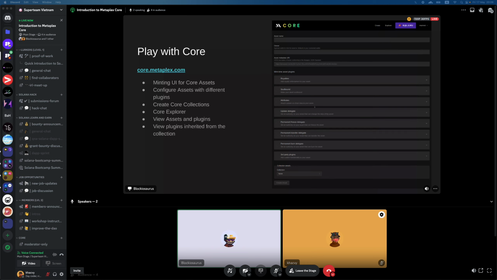You can also make a preset plugin that will automatically choose which plugins to add. To do that, you can mint collections. And then also in the top right here, we have this Explorer. This is from before we had full Explorer support. Solana FM and SolScan, I believe, are the ones who have support now, which is really great, but we provided a reference UI. For anyone integrating, you can look at your assets, what plugins are enabled, and what assets are in a collection. This is a pretty handy full management console.